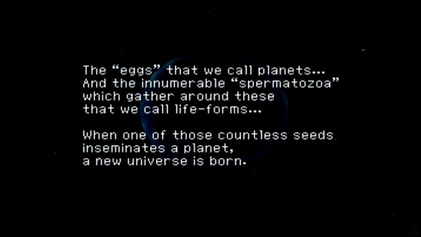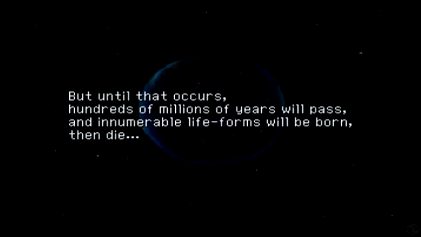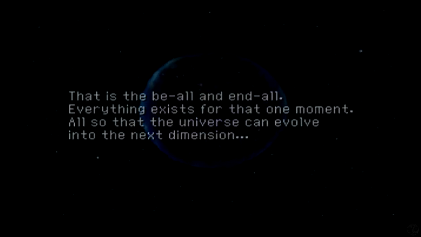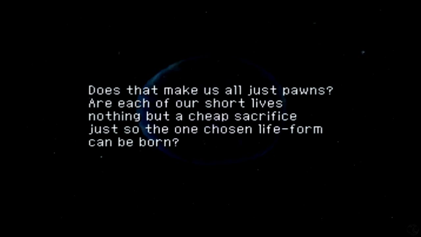The eggs that we call planets, and the innumerable spermatozoa, which gather around these that we call life forms. When one of these countless seeds inseminates a planet, a new universe is born. But until that occurs, hundreds of millions of years will pass, and innumerable life forms will be born, then die. That is the be-all and end-all. Everything exists for that one moment, all so that the universe can evolve into the next dimension. Does that make us all just pawns? Are each of our short lives nothing but a cheap sacrifice just so that one chosen life form can be born?